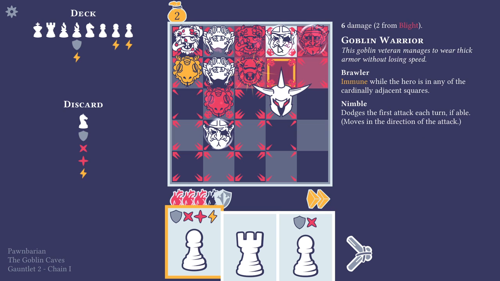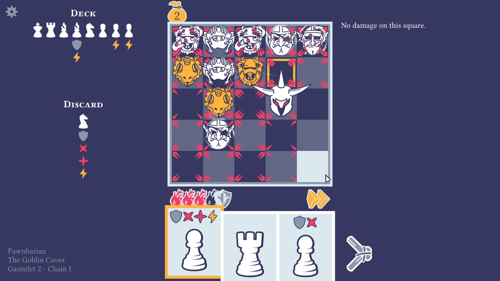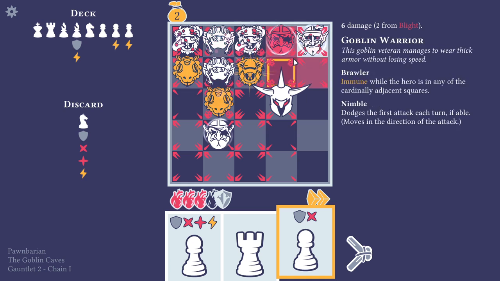Although this guy is immune while I'm in front of him. I'm gonna explode these two. I can start running backwards. Other choice would be come here, explode these two.